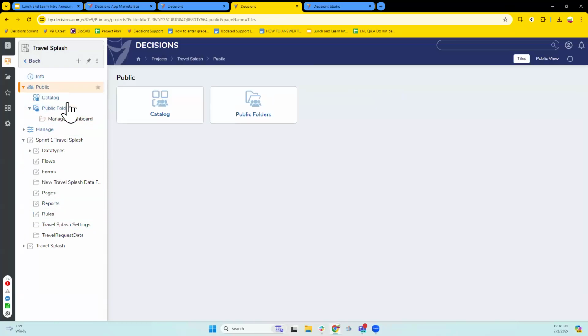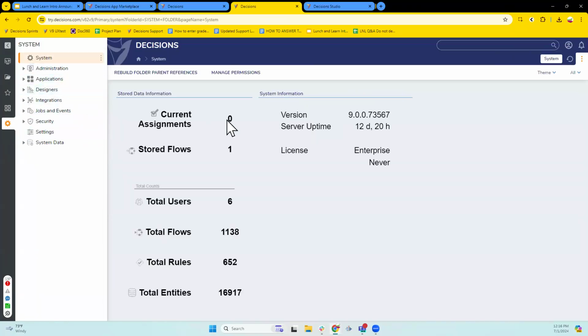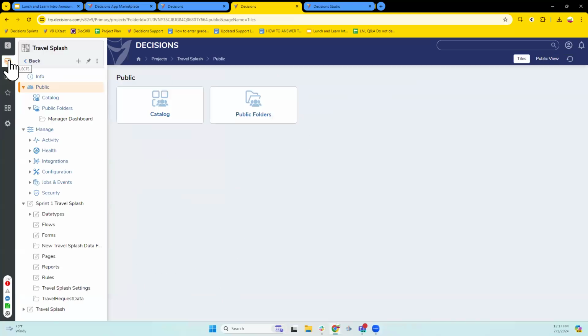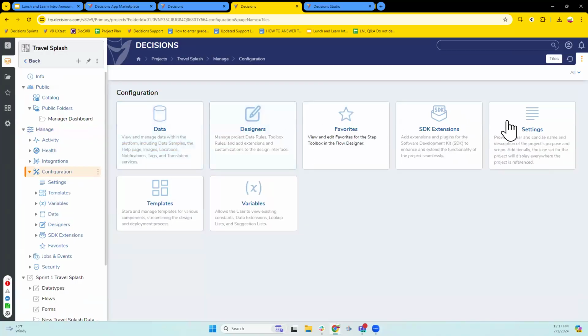Some of these you'll have to adjust on the system level and in the project level, but a worthwhile thing if you are exploring is here under the manage. You can set up a lot of stuff that you used to have to do system wide. So schedule jobs, certain types of configuration. And again, a lot of these are also in your system wide settings.